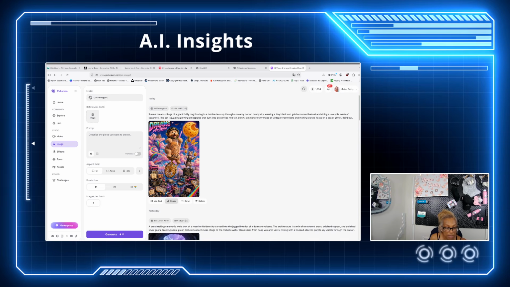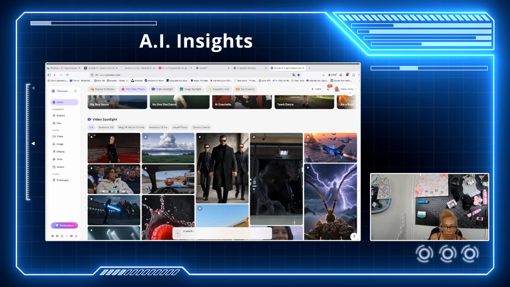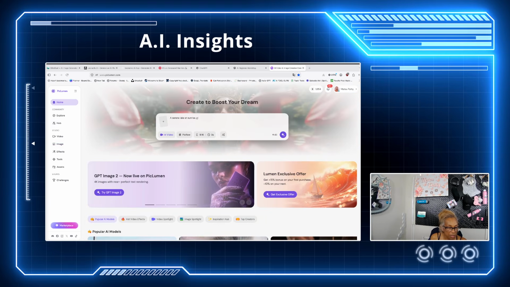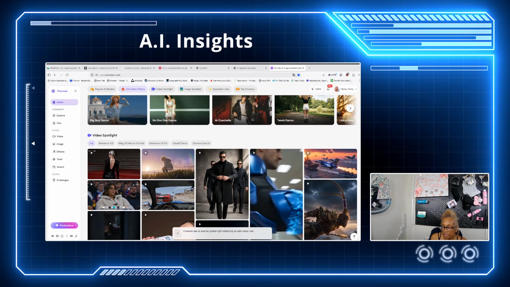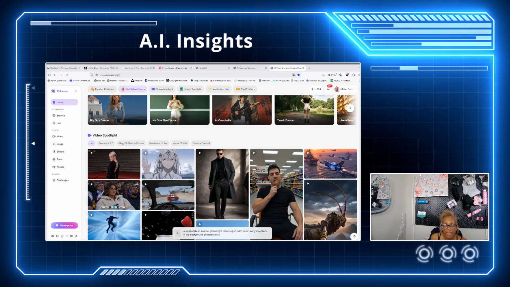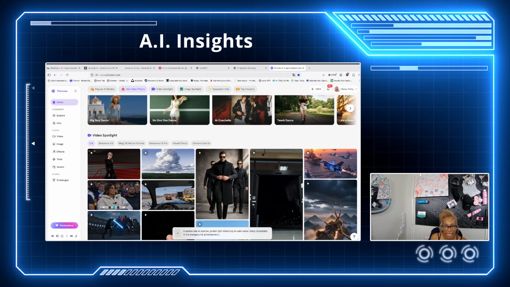I can remix this if I don't like it. I'm not going to remix it, but I'm just going to hit it for you, and it prompts it here automatically. So it's pretty friendly to play and explore. So that's one of the image platforms that I like to use.